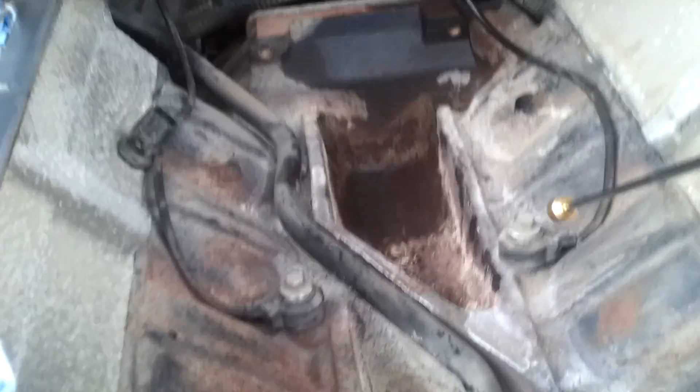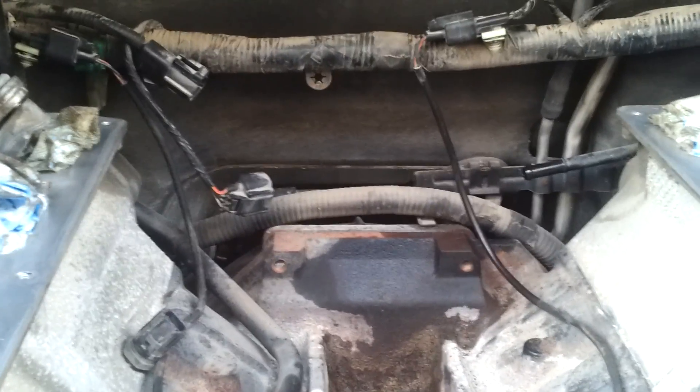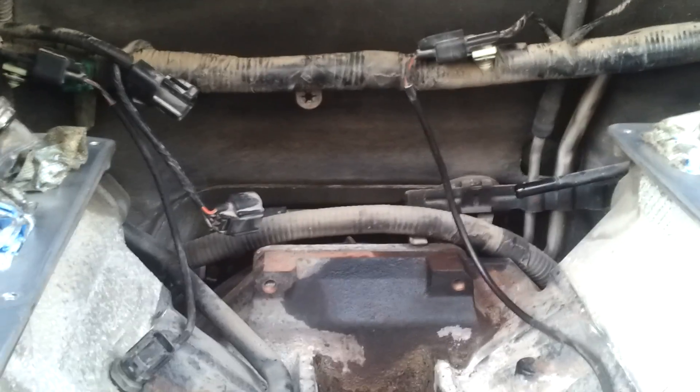Also, these are your two knock sensors — one on the right and one on the left — and they're connected to this harness here and right here. In my case, these two wires were fed through the intake manifold actuator arms, so I had to get my arm under the intake and play with them until I got them disconnected.